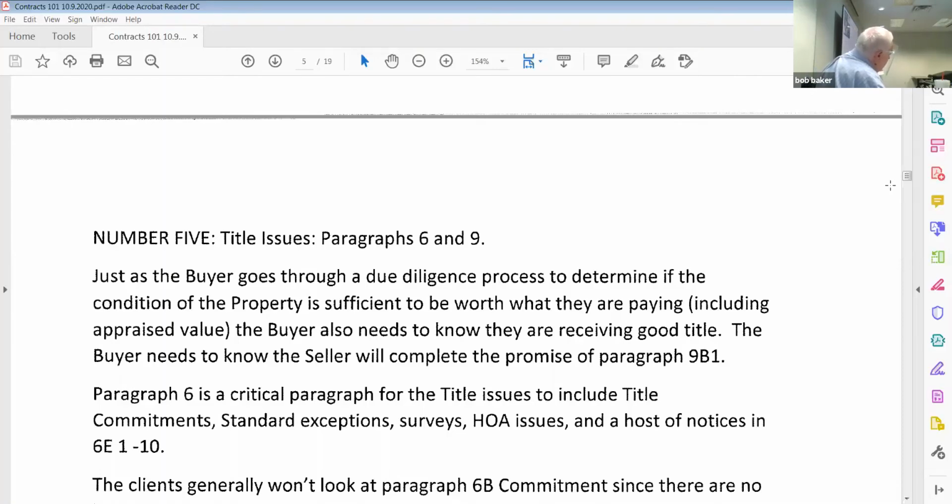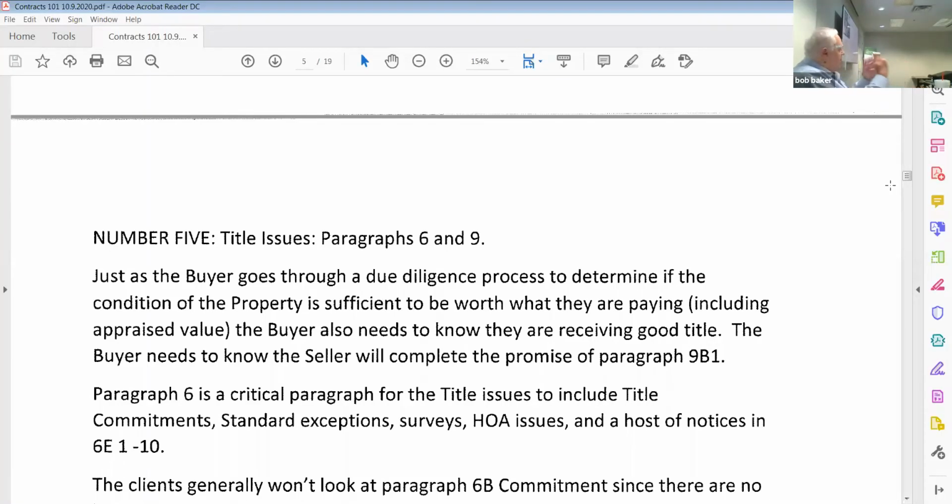This title commitment timeline is not tied to the effective date of the contract. It's tied to when the title company receives a copy of the contract. The title company doesn't do any research or anything until they've got the executed contract. So the first thing, look at our timelines in paragraph 6B, is tied to that point in time in which the title company receives a copy of the contract. Now, most of the time, it's going to be that same day the parties execute a contract. Sometimes the next day they get it to the title company and the title company gets started on the search and all that. But we need to understand that's a different timeline.